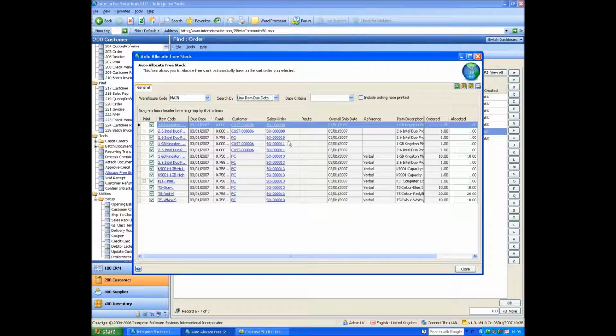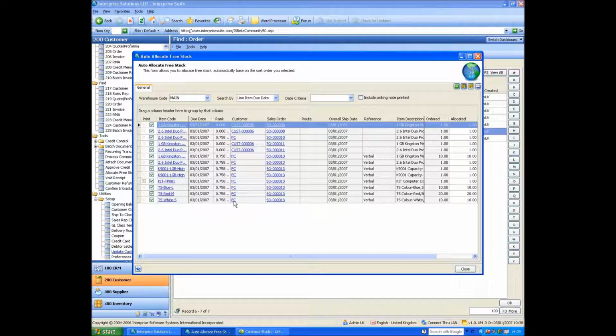So this routine lists all the outstanding orders, item lines. It says that's how many were ordered and that's how many are allocated. And remember, in our preferences, we'd specify ignore stock levels. So my buttons here, like deallocate, will zero the allocation, but when I say reallocate, it'll just put the same number in because it's ignoring the stock levels. If it wasn't ignoring the stock levels, then it would say, right, how much free stock have we got, and go from the top down.